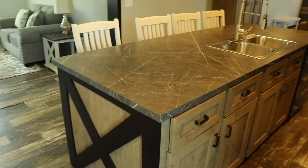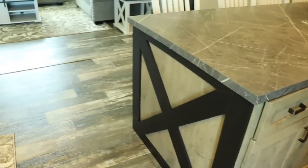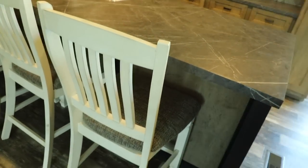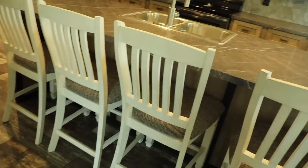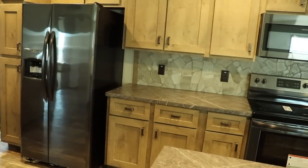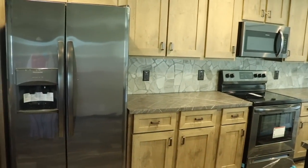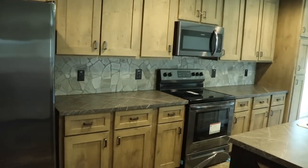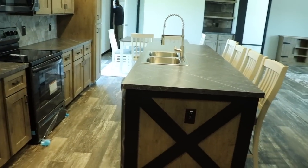Moving over into the kitchen, you've got this huge island. Your sink is in the island — look at all the cabinet space. Love the detail. The dark gray colored countertops — you can sit four bar stools at the counter comfortably. You've got stonework as the backsplash, and this one has the dark gray stainless steel. Really pretty. Cabinets go up to the ceiling. This is a galley-type kitchen, but really nice with lots of space.